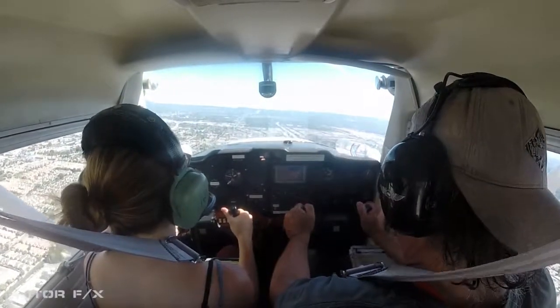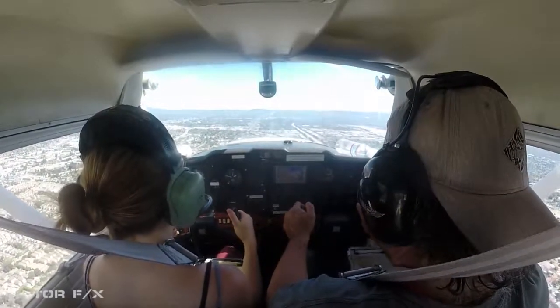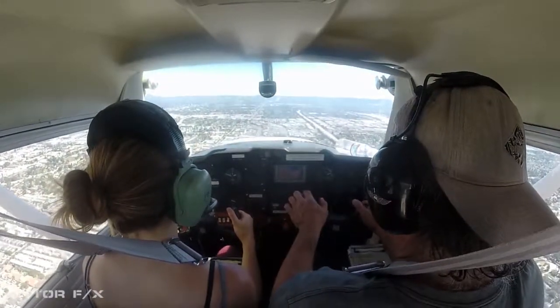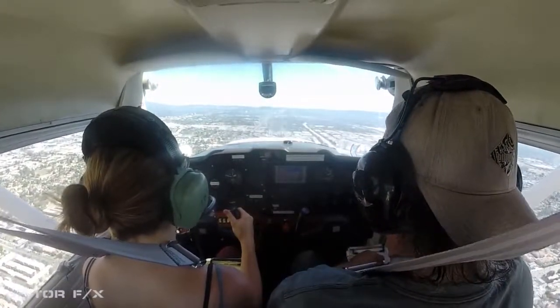Push the nose forward like that. Notice I'm going to let go. You're pulling. Push and hold it. Hold it like that, because notice this nose coming up. Push it down and hold. Like that. Okay. Hold it. Push it, hold. There you go. You're going to hold us at 1,800 there. Very good.